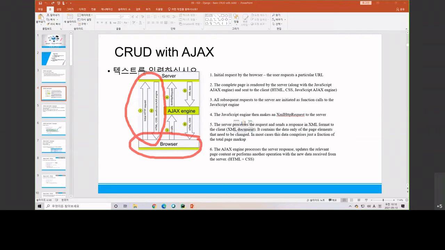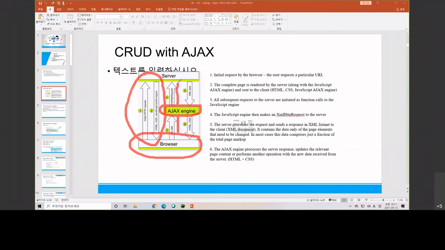But after we get all the results, we can do the JavaScript calls, and they will go to the Ajax engine. The Ajax engine is already set, and everything will go to it.